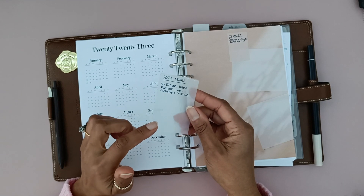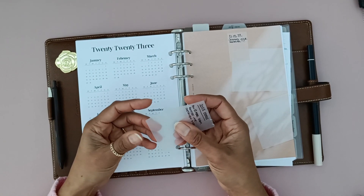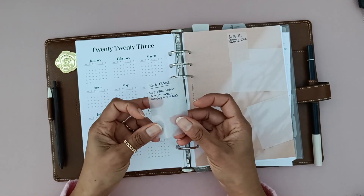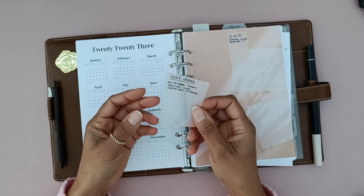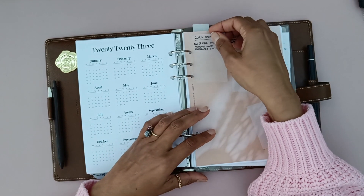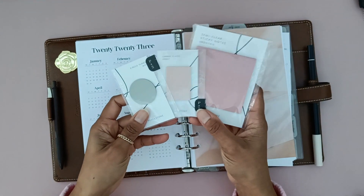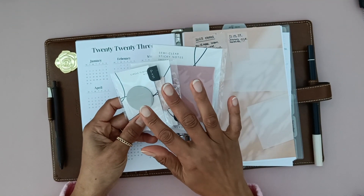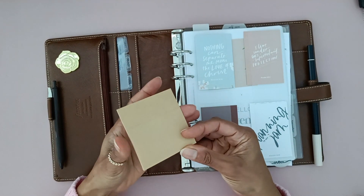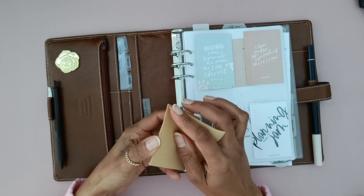The final thing about these transparent sticky notes is I'm not sure how to safely dispose of them. Do I just toss them in the rubbish, or can they be recycled? Because they're made of plastic — a PET plastic — can they just be recycled with normal plastics, or do I have to do specialist soft plastics recycling? It just didn't sit right with me, and I want to be mindful of the amount of unnecessary plastic I'm using. So I'm probably not going to repurchase transparent sticky notes moving forward and I'm going to switch to paper sticky notes.